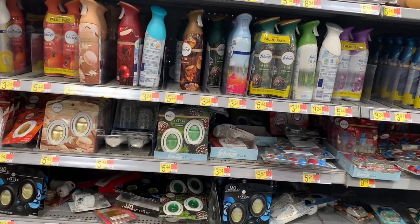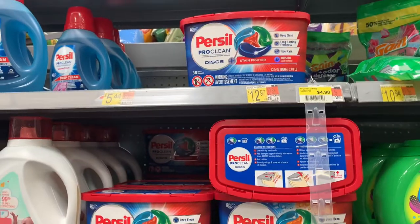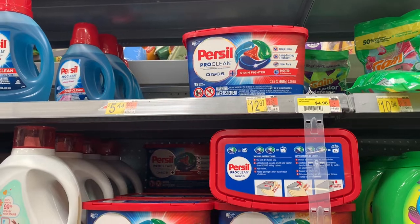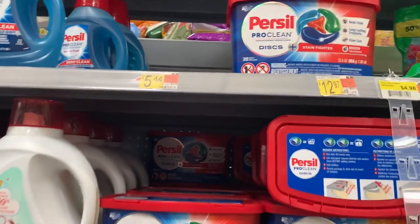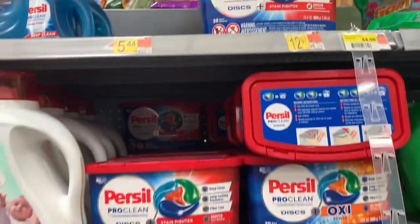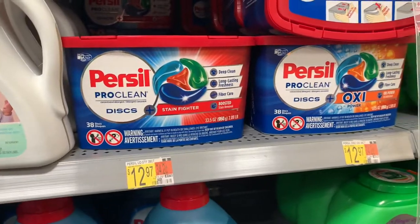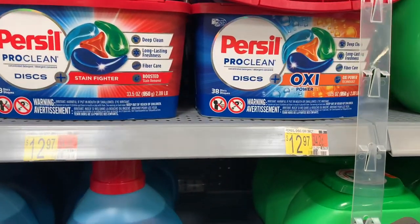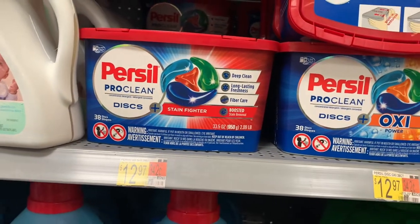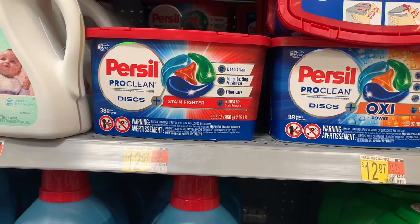While they are blessing us with this, be sure to pick it up. You're looking for the 15-count Persil Pro Clean discs, priced at $5.44. There's a two dollar iBotta rebate and also a two dollar printable coupon, making the final cost just $1.44. However, if you can't find them, Persil is awesome — I prefer it over all other brands. I love the way it cleans. You can also get the big boy of Cascade — they're on iBotta giving four dollars back, and also on Shopkick, working out to about six dollars and some change.